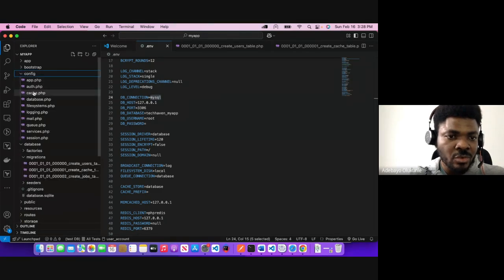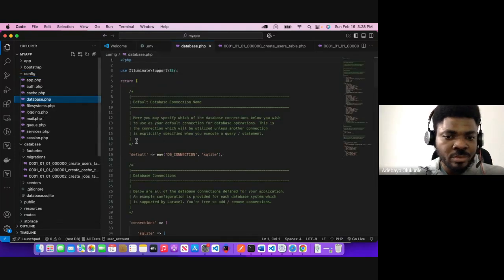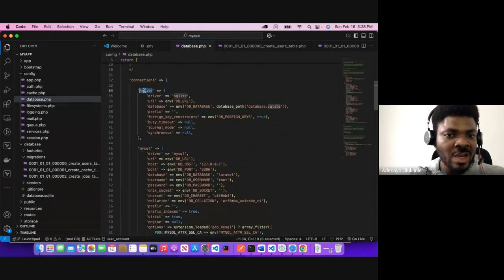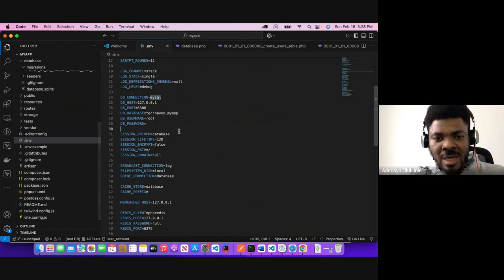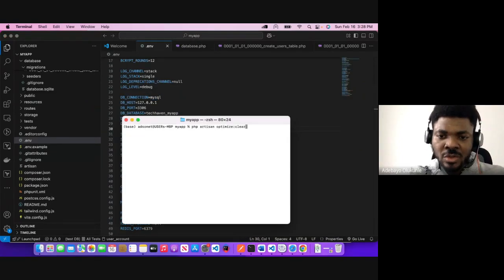Please don't be confused. Sometimes you can have this oversight when you don't remember that you've not done something. When you come to your database config right here, you should see all your database connections. The SQLite I was attempting to use before, this is the connection. The MySQL, I just changed it to now, this is the connection, okay? You can see that it's using the variables that we have in there, right? So no confusion. We are just going to run it again now and see what happens.